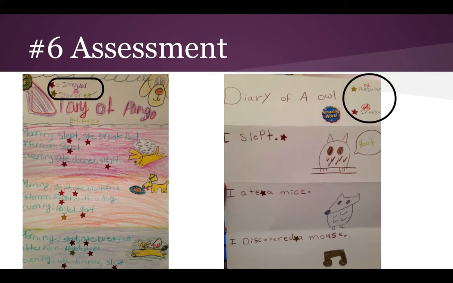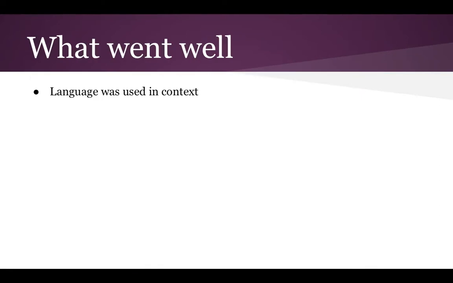I first asked them, what verbs do you think we will use, the verbs on the right or the verbs on the left, and why? And they all said we will use the verbs on the right because these things are finished, they've already happened. After they wrote the text, we made a key for regular and irregular verbs, which you can see circled, and then they marked with stars which verbs were irregular and which verbs were regular.